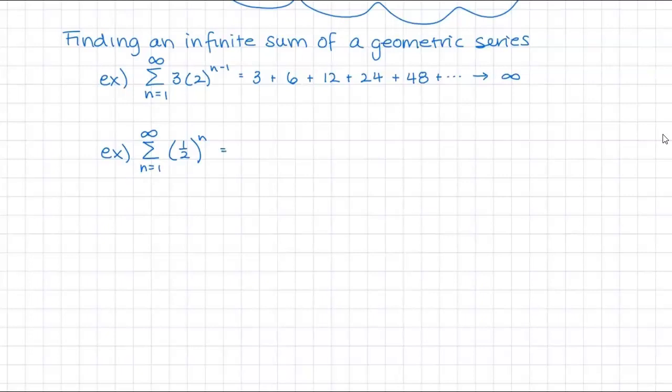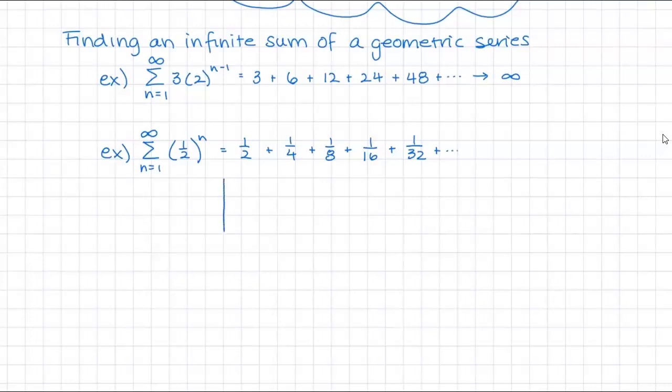So let's look at this. Okay, so when n is 1, 1/2 to the power of 1 is 1/2. When n is 2, 1/2 squared is 1/4. When n is 3, 1/2 cubed is 1/8. And I think you see the pattern here. It's just going to be this series. And believe it or not, this series does not get bigger and bigger and bigger without bounds. It's actually bounded by something. This is a nice one you can see visually.